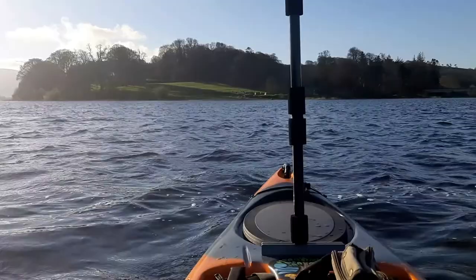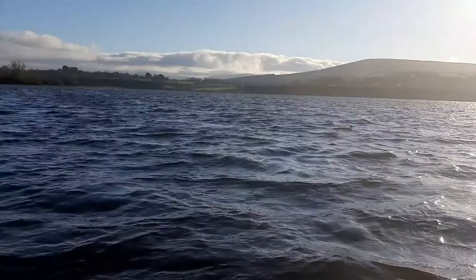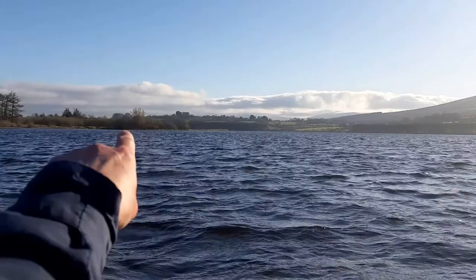I didn't realize it was going to be this nice even when it was choppy, so I have no problem with it. Yeah, so that's where I'm going. There's a bit of a shadow over there, so I'm thinking that must be an inlet over there, so I'm making my way there.